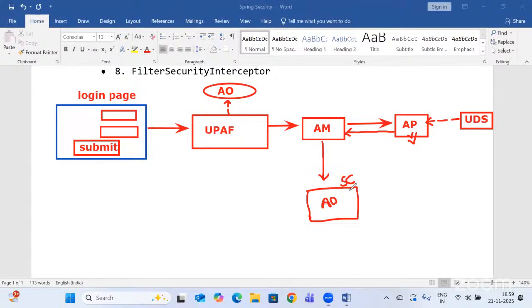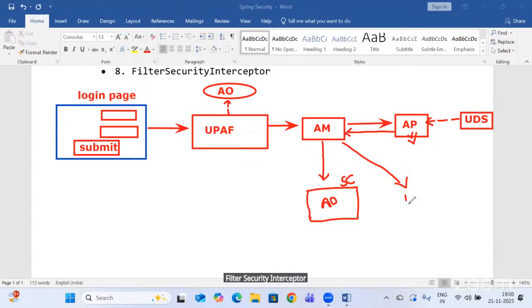the filter security interceptor is called after this. After putting it in the security context, the authentication manager is now going to call the filter security interceptor.